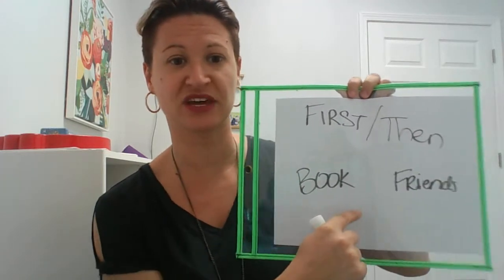Another option for creating visuals is we have a bunch of these paper covers. You take a blank white paper, put it in like this, and then boom, you have a whiteboard. So we can create a schedule here. Maybe this one we're just going to do a first-then, which remember that's pre-Mac principle. So maybe we have first book, then friends, right? And so first we're going to do a book, and then we're going to have friends, so that the kids know what's happening and when, and that there's going to be fun things coming. And maybe instead of just book and friends, you write book and then pirates. Maybe the child likes to play pirates, and so we're going to do that with some friends. Or obstacle course.